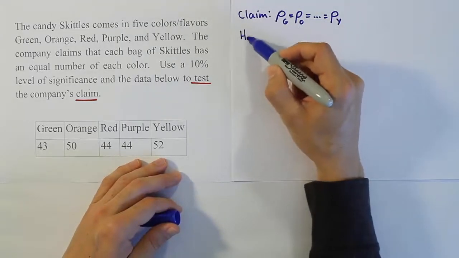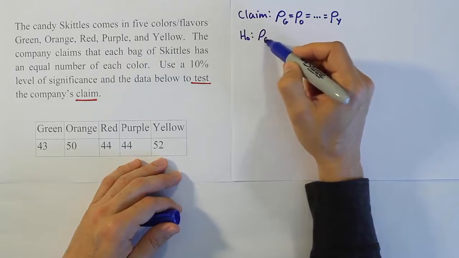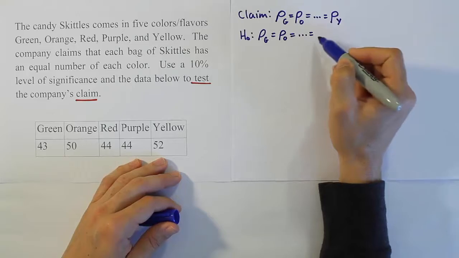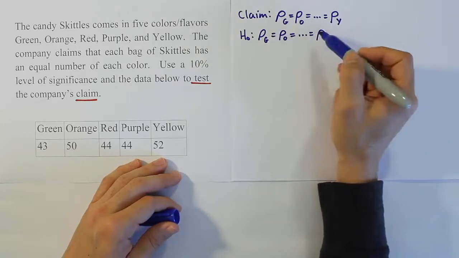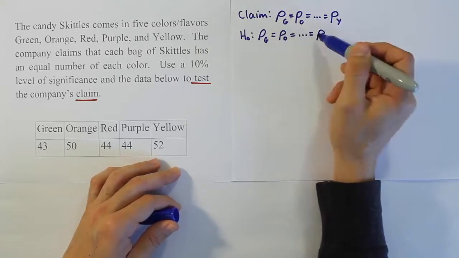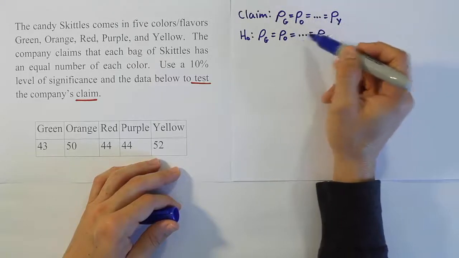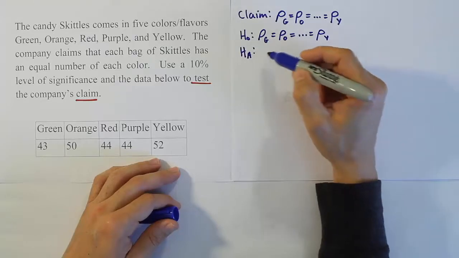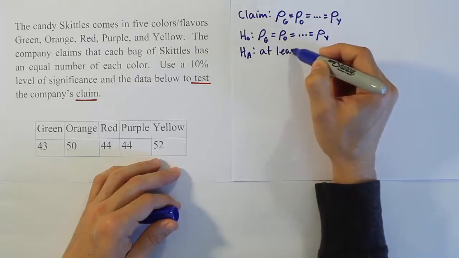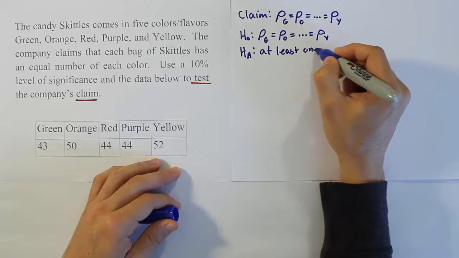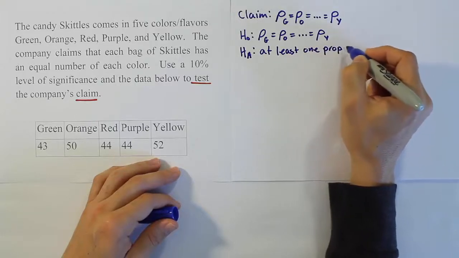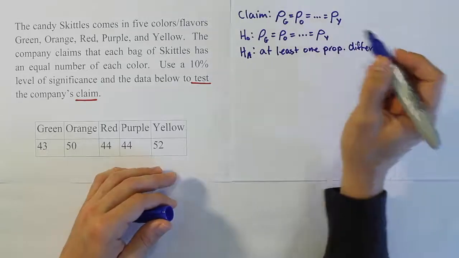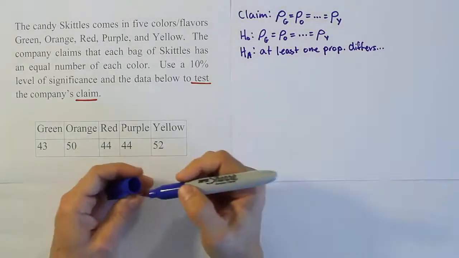Now H0 would be the same as the claim here, since the claim is involving all these equal signs, right? That's basically what H0 is, that all the proportions are equal. So the claim, of course, being that same thing is going to be the same as H0. All right, then we're going to look at HA now. HA is at least one proportion differs. Significantly. We just say at least one proportion differs, and then dot, dot, dot, you know what we mean by that.